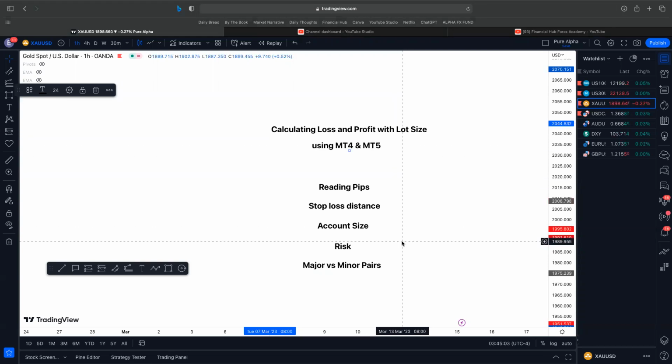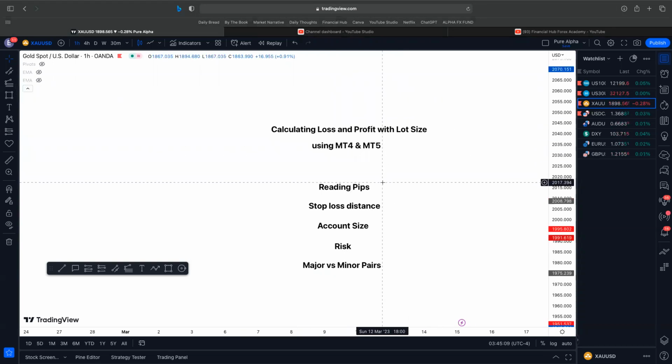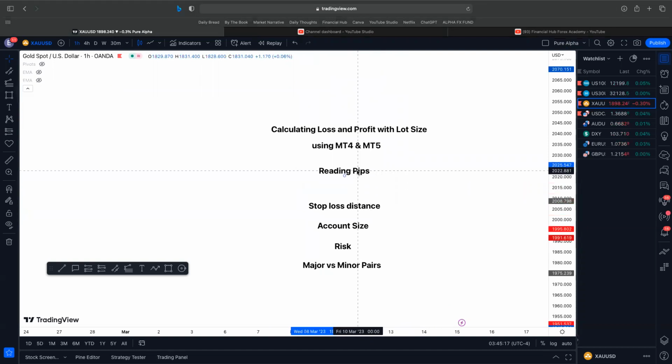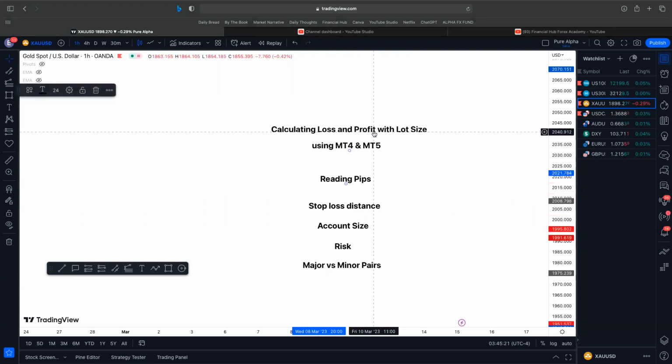So allow me for the next few minutes just to do a quick roundup of all of this so that you can understand both using MT4 and MT5, because Raysam also told me that was a bit of a difficulty he was getting of calculating using these two. So first things first, you need to know how to read pips. Without understanding how to read pips, you cannot even calculate the lot size. So understand how to read pips.